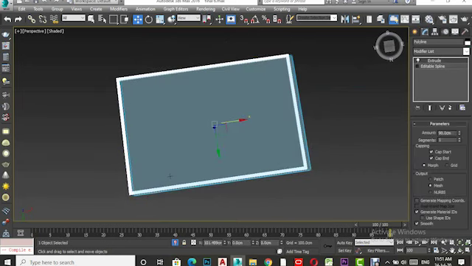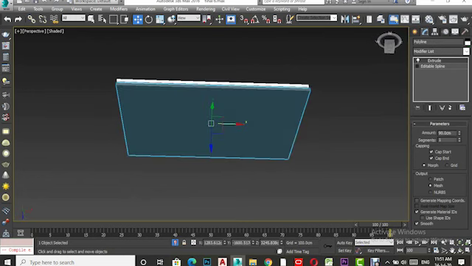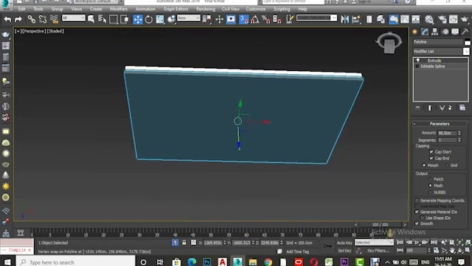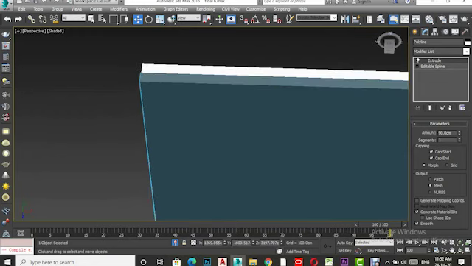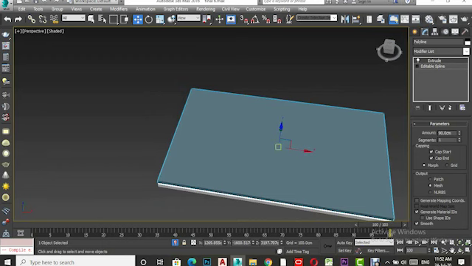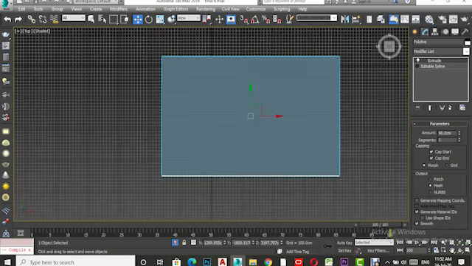So what I want to do, this one I will move it here, and then it will be here. The top, so I can see from here.